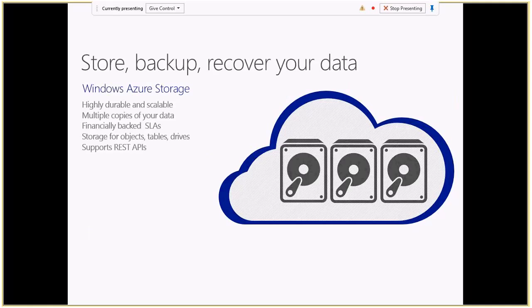So again, when we talk about storage, once you upload your data to a data center, we have 4 data centers here in the U.S. If I say that you're uploading your data to the West Coast data center, we're going to take that and actually make 2 more copies of your data. We do not charge for any ingress charges, so there's no charge to get your data into Azure.